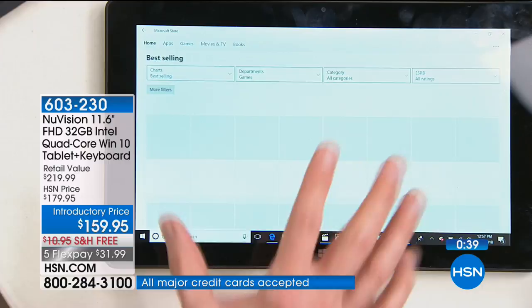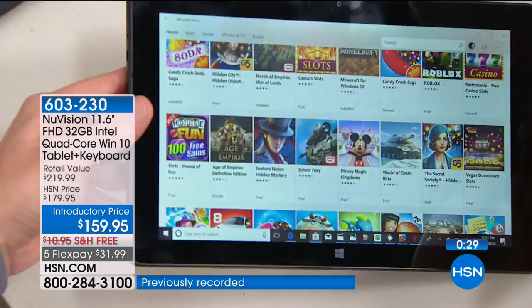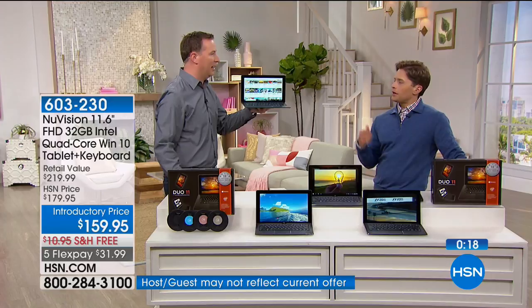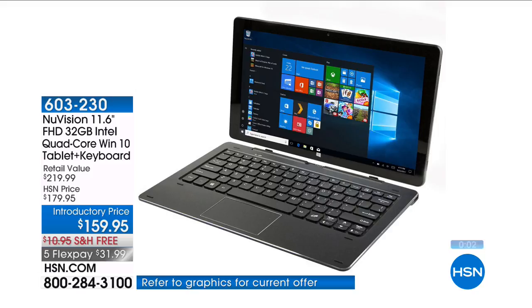All the bestsellers you can download, including World of Tanks — the most popular tank game. Right now I'm using this as my boredom buster as a tablet, and when I pick it up and hold it with the keyboard matched, I'm now using it as a full functioning quad-core computer. You're buying and owning both devices — both in one grab-and-go package at the lowest price you'll find absolutely anywhere.